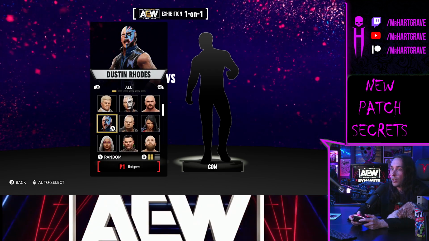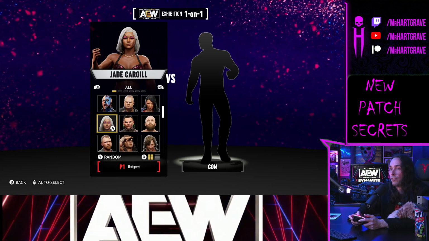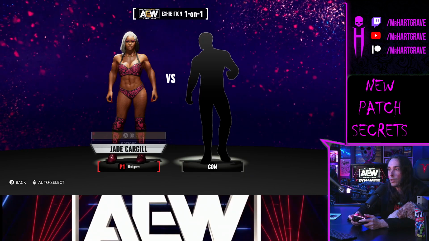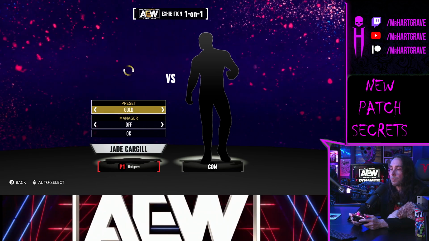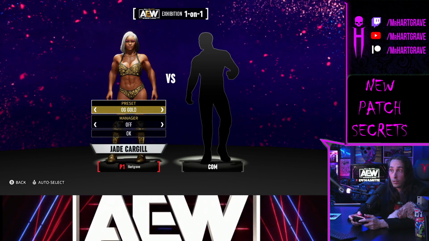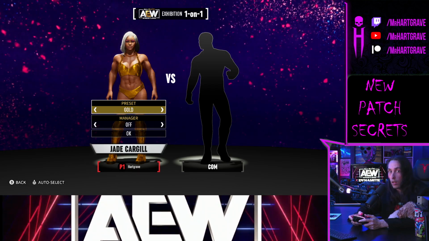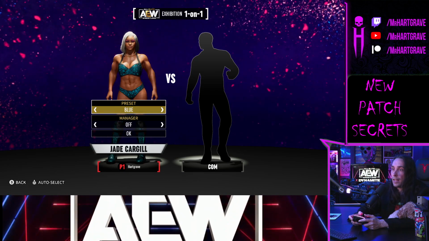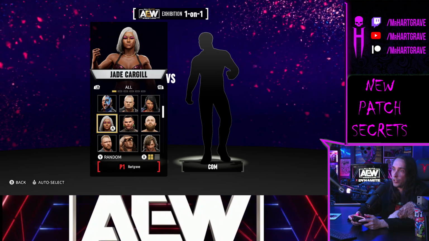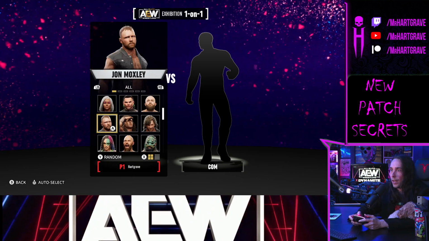All right, let's go on to our next wrestler. Next up is going to be Jade. Jade actually got a few different looks now. If we go to options, we can get her original gold look. So this is the gold outfit that she actually wore as opposed to the unlockable gold outfit. And a blue top as well. So she's looking pretty great. Hopefully Jade will be back soon. I think she's enjoying some time off right now.